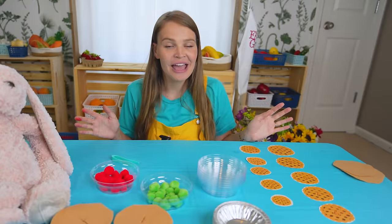Yeah. Hey, today we're making pizzas. Here's another easy snack you could do at home. We're gonna make our own pizza, and we're gonna use a tortilla, some sauce, and some cheese. And then if you want to use extra toppings, you can. But if you just wanna make a little cheese pizza, this is the easiest way to do it.